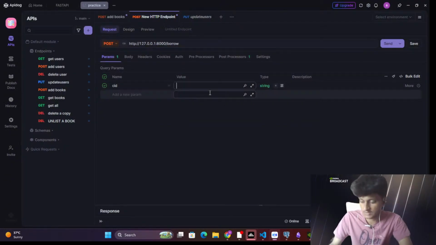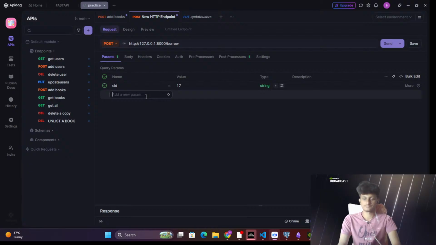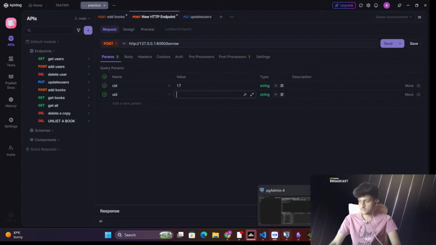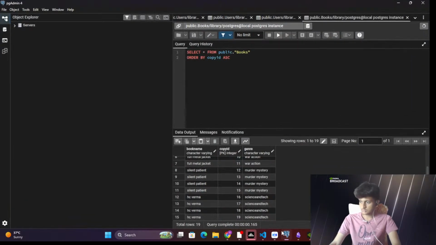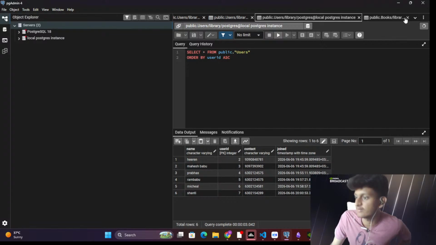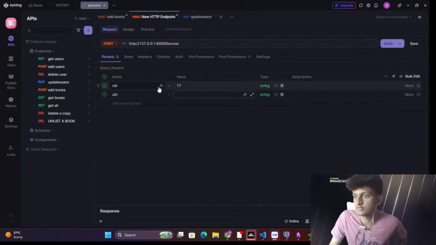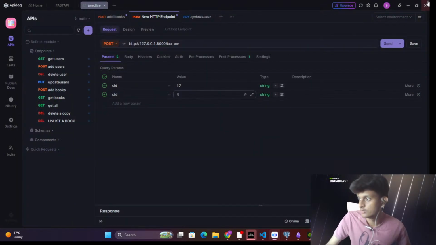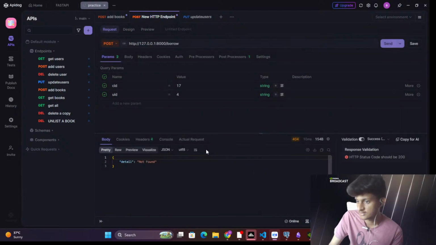So the copy ID is 17, and the UID is what? User ID is who wants it. So let's see who wants this. Prabhas wants HC Verma, so the user ID is 4. Now let's send.